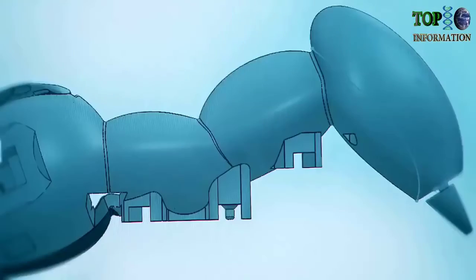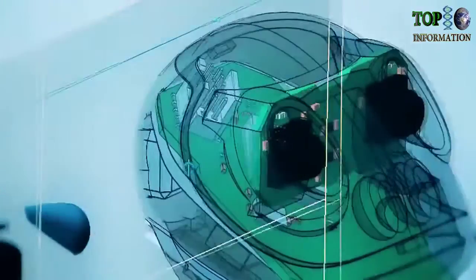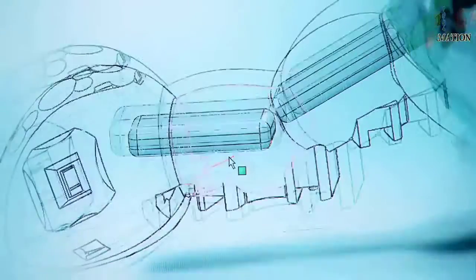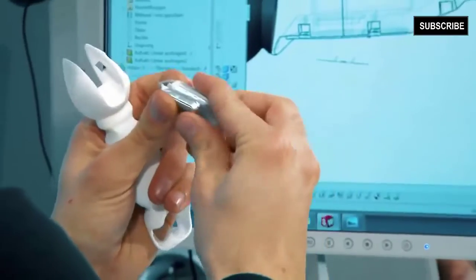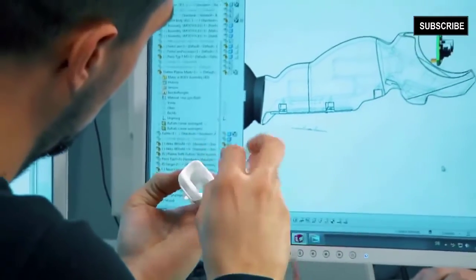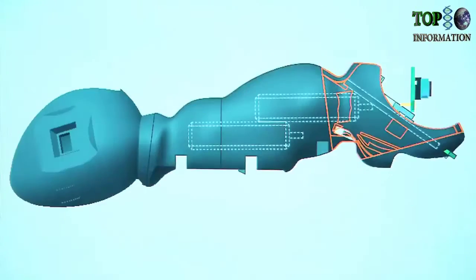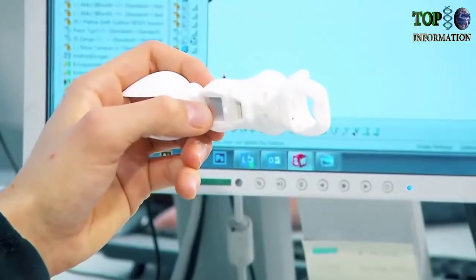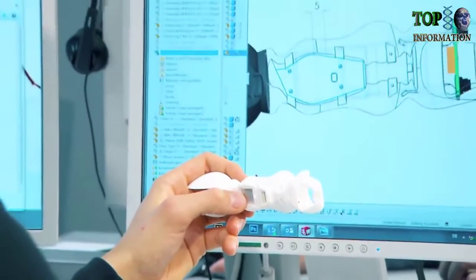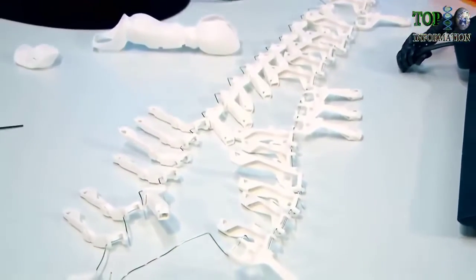The biggest challenge for the Festo engineers was to integrate all the necessary functions of an artificial ant into the smallest of spaces with as few components as possible. Our engineers overcame this challenge. Enough space was created for the rechargeable battery, and room for the eyes was made in the ant's head. Such a functionally integrated design is made possible thanks to 3D printing. It would be difficult to make such an ant using conventional production engineering.